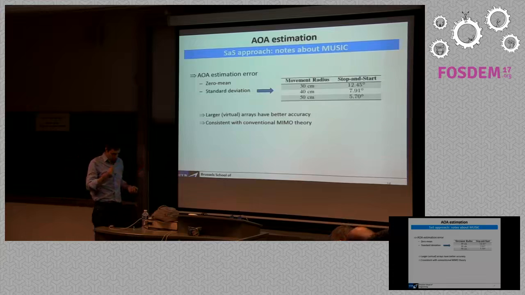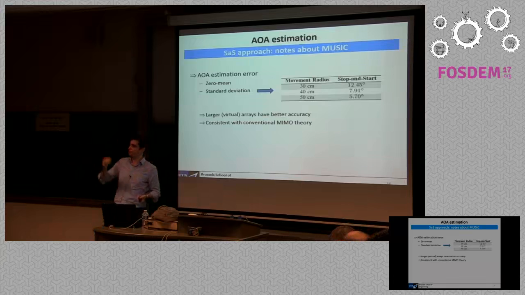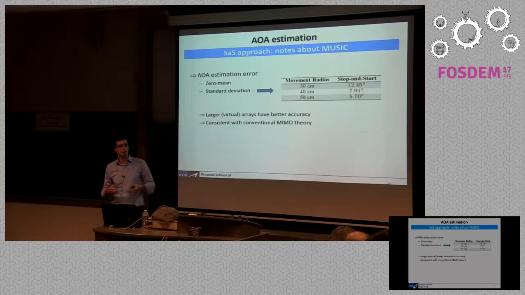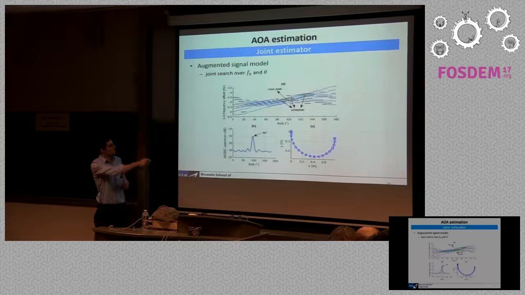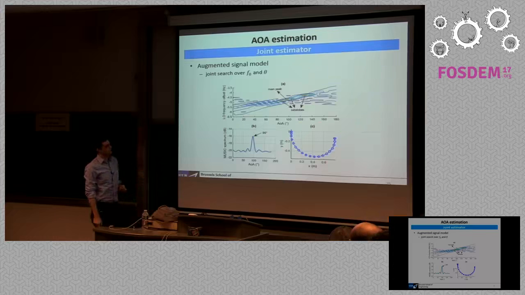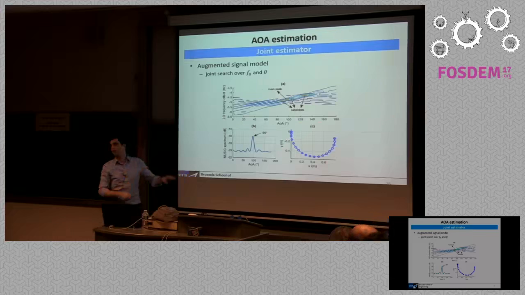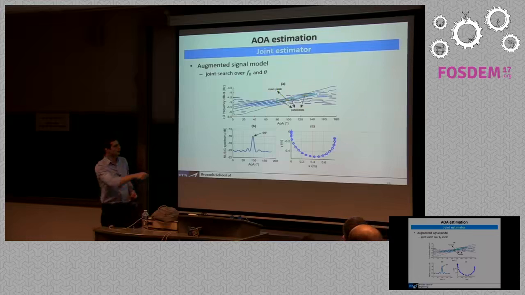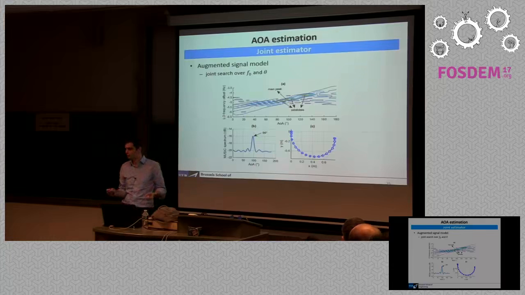I also told you about this joint beamforming, where we estimate the angle and the frequency offset jointly. This is your MUSIC spectrum if you do the search over the two dimensions. This is frequency offset, and this is angle. You see something fairly typical of this kind of MUSIC spectrum: a main lobe, a main peak, and a bunch of side lobes. If I take a horizontal cutoff here, you can see a nice main peak at 96 degrees, so you still have some error. It's not a perfect technique, but it has the advantage of not having to stop before your movement.